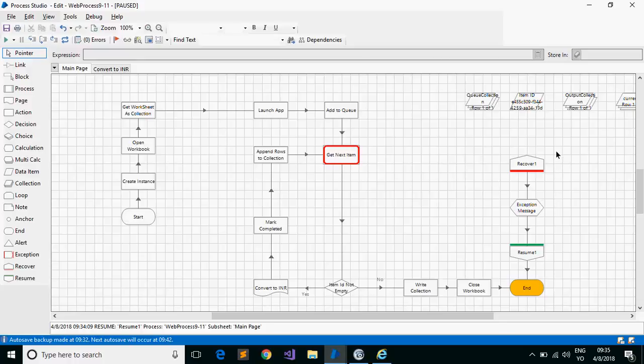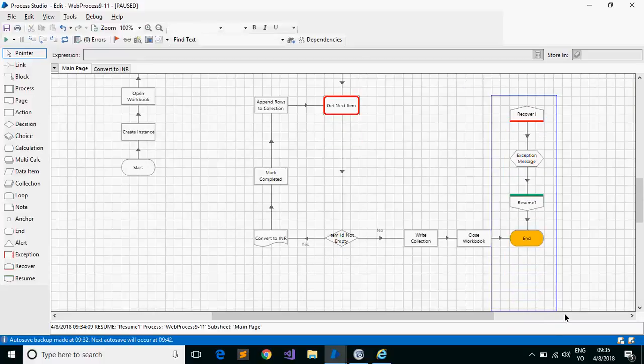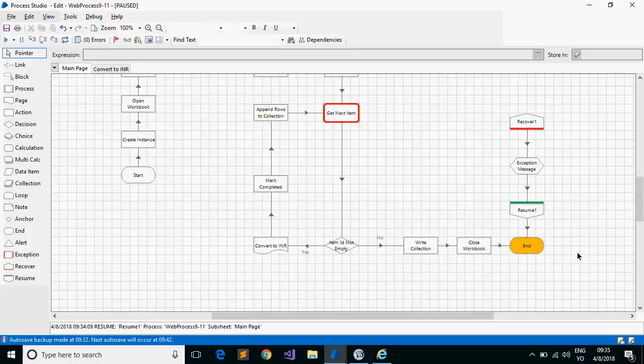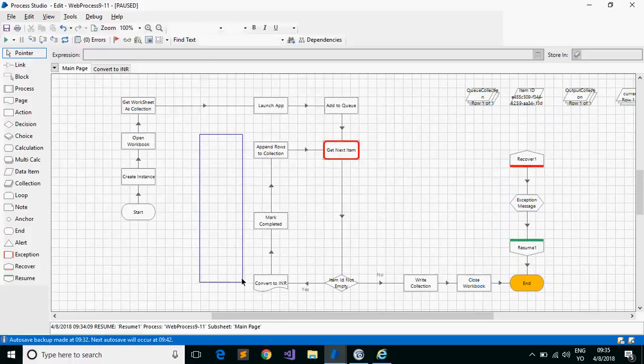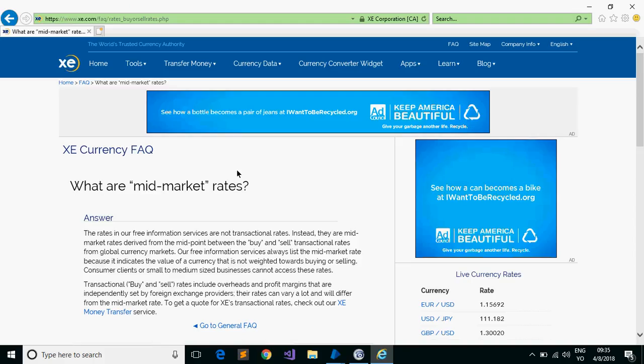But we won't be able to do that if we have a page level exception handling here, because this will capture all the exceptions, right? We won't be able to do that. So what we'll do is that in the work queue only, we are going to handle the exception and mark only that particular row as exception, and we are going to continue from there. So let's implement that one, mark as exception.